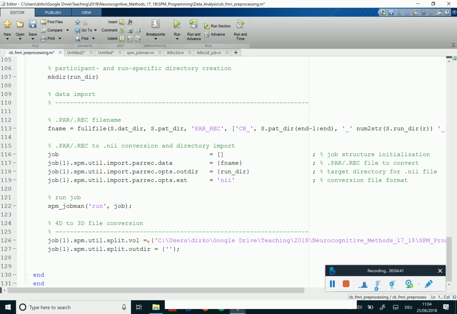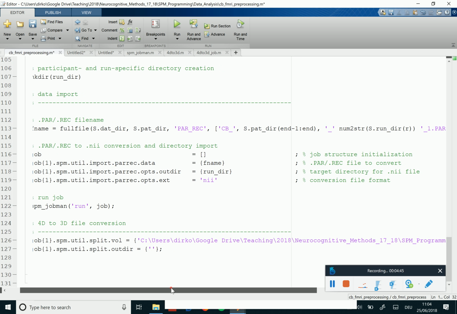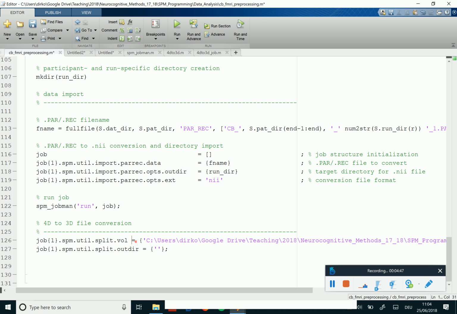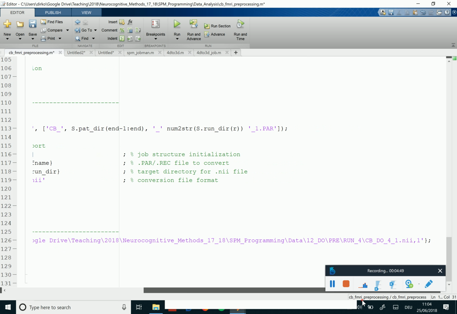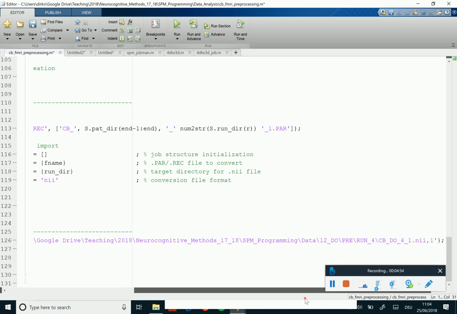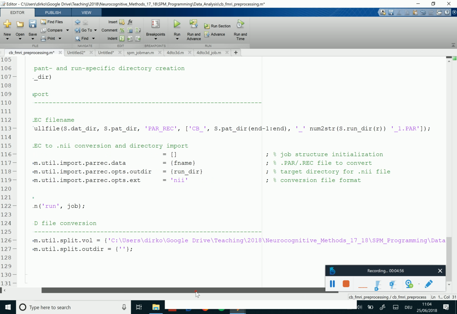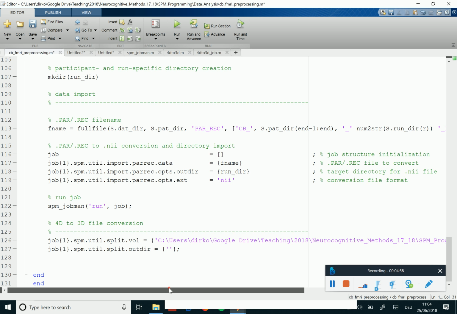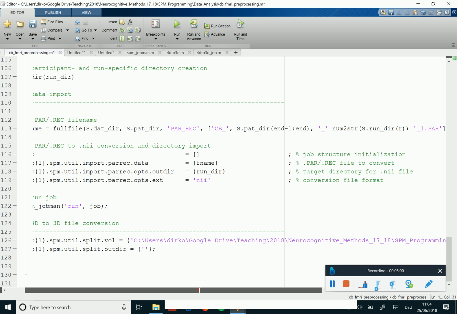And the file that we want to convert is the output of the previous stuff. No, that was in a different directory, so we have to again specify this path somewhat directly.